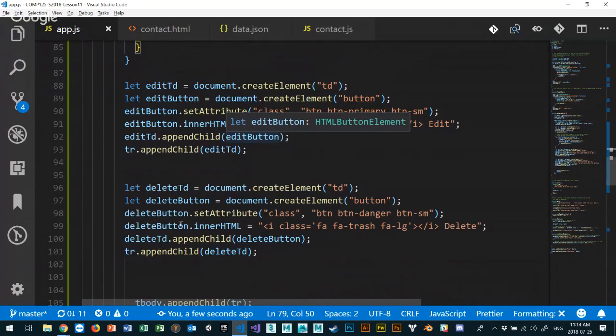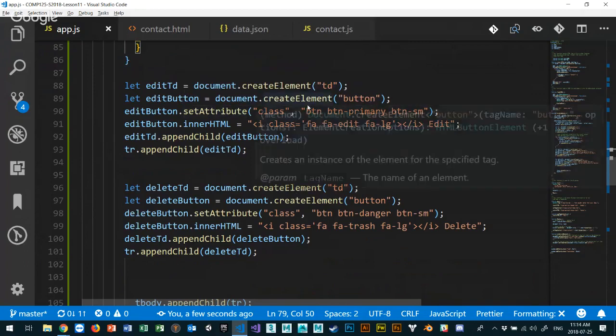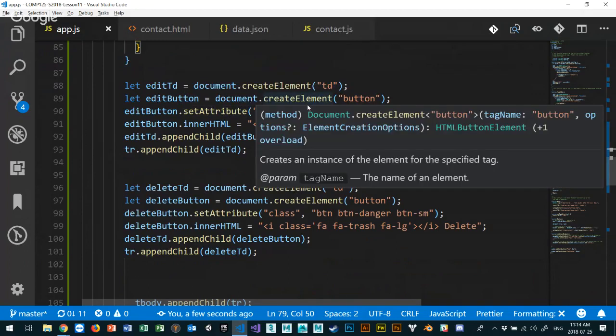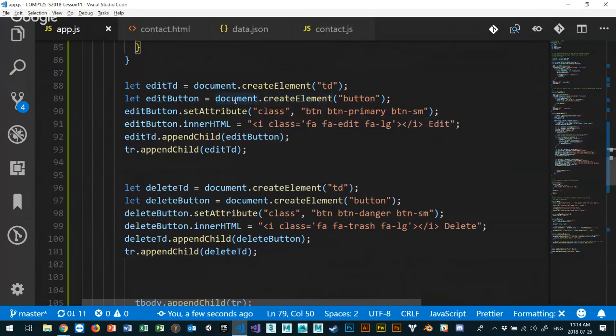Okay, so when I want to edit or delete my buttons, I'm going to have this property that I'm going to use, whatever the contact property is. Because each button is being created programmatically, I want to store the property inside of a data attribute, my custom data attribute. And you might see this sometimes if you use an API or some kind of library made by somebody else. You'll have a data-dash-something property.